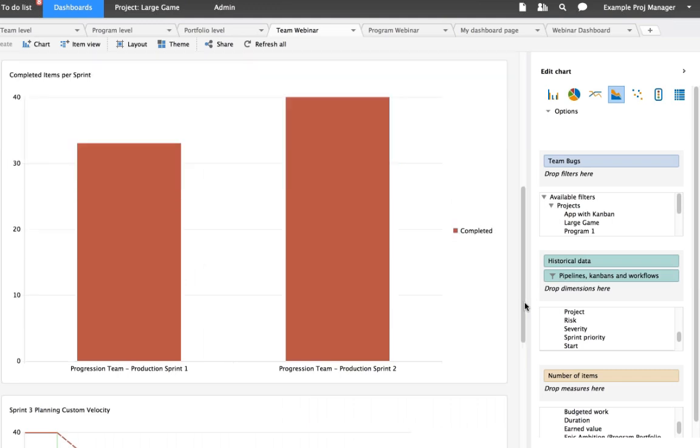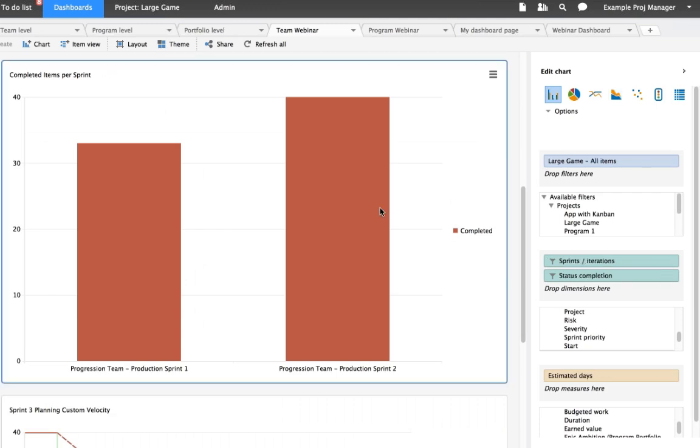All right, I'm going to move on to this second team relevant graph, a bar chart. This one could come in very handy for sprint planning. What we're looking at here is essentially the estimated ideal day velocity of this particular team.